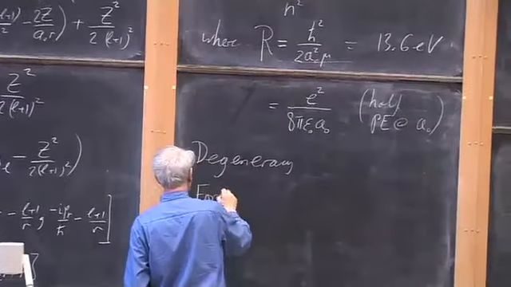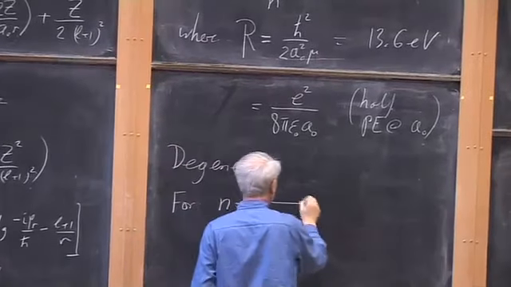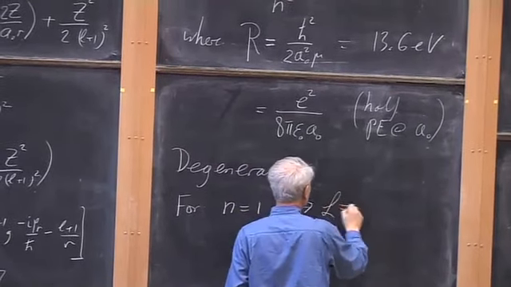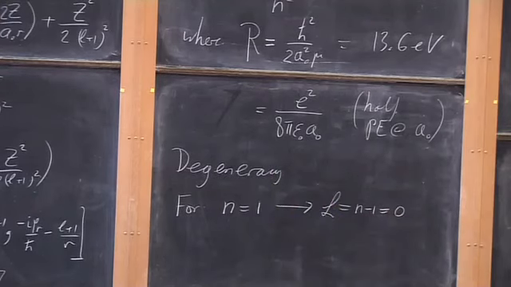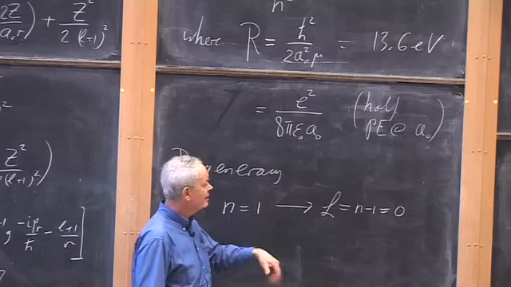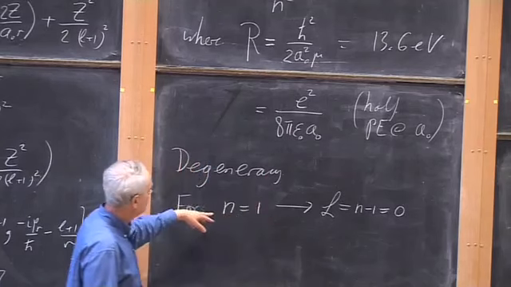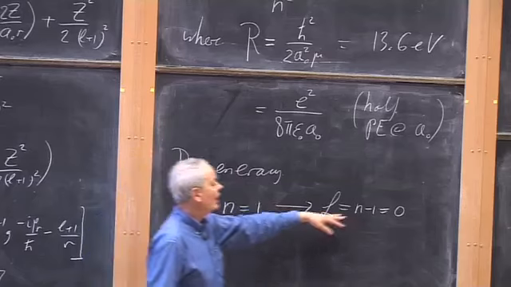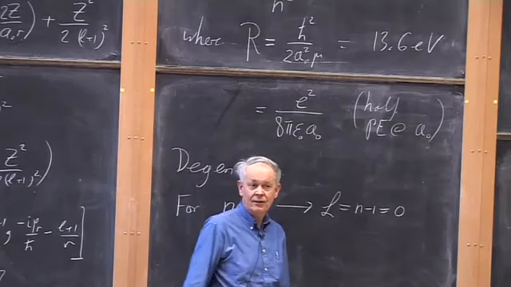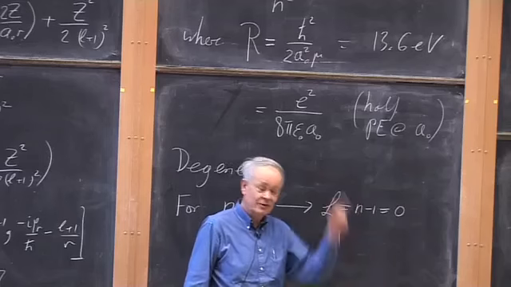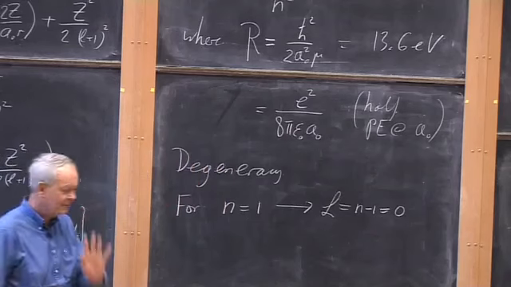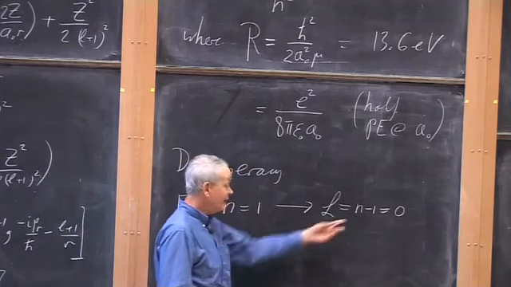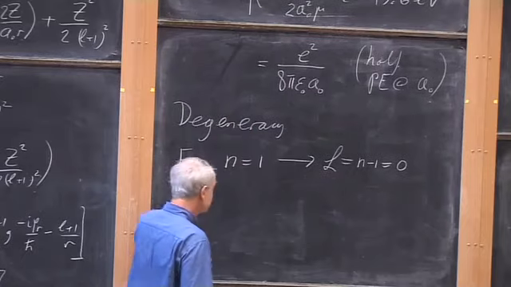Okay, so for principal quantum number n equals 1, we have that L, which is equal to n minus 1, is equal to 0. In other words, the largest angular momentum you can have is nothing. And in the ground state of hydrogen, there's one electron. It sits in the state with the lowest energy, which is going to be associated with n equals 1, and it has no angular momentum. It's on a totally radial orbit in classical physics, right? Not going round and round at all. It just goes in and out, in and out. I mean, in classical physics, not quantum mechanics. But it doesn't have any angular momentum. So that's a surprising result.